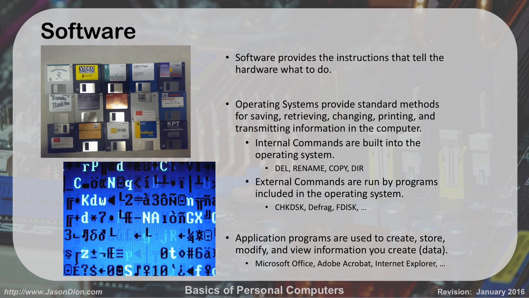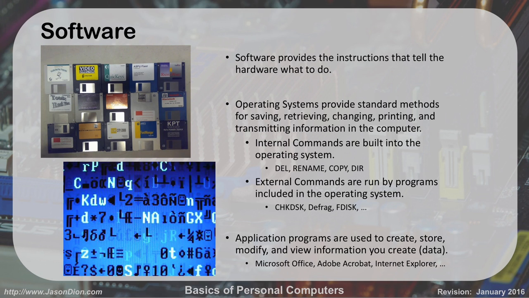You have two types of commands. You have internal commands and external commands. Internal commands are built into the operating system. External commands are things that you load in afterwards. Like, for instance, when I open up a web browser, that's an external command. Or I loaded up PowerPoint, that's an external command. Things like copying and listing directory structures, that's part of the operating system. That is part of those internal commands.